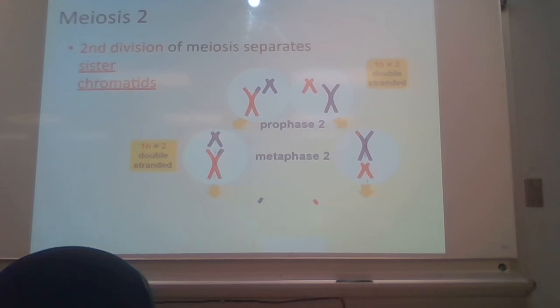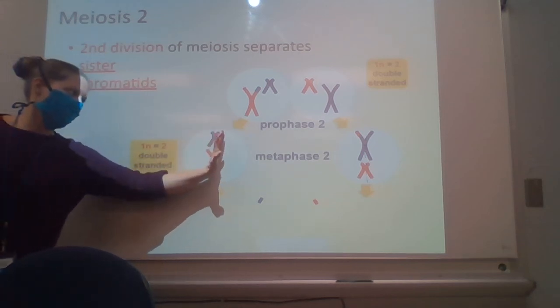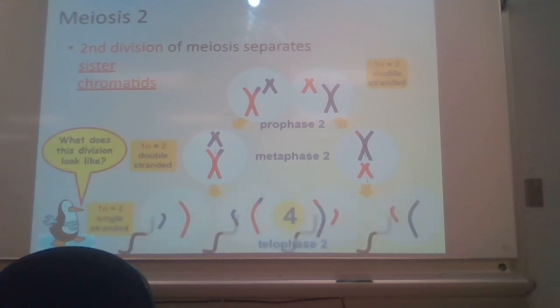And we're again going to skip drawing the anaphase 2 stage, but remember in anaphase, that's when, in this case, our sister chromatids are going to separate. So the sister chromatids on this half of the plate are going to migrate to this end. The sister chromatids on that half of the plate are going to migrate to that end. Same thing in the second cell. And so in telophase 2, then we're going to end up with our final gametes.